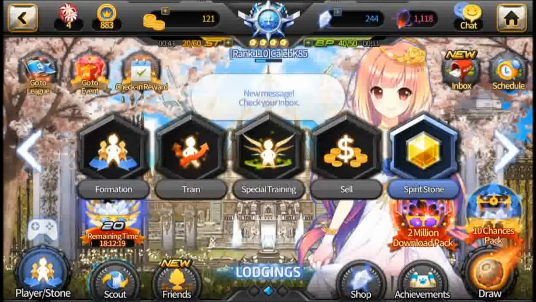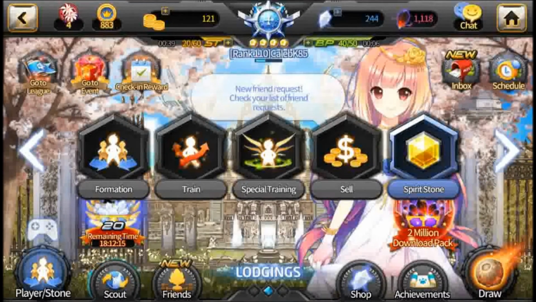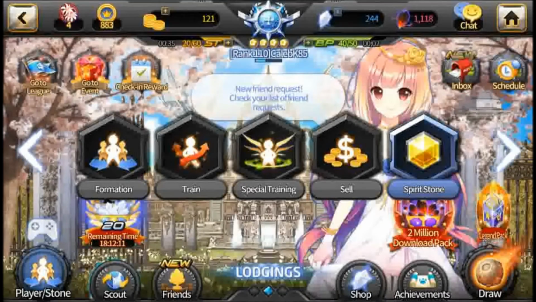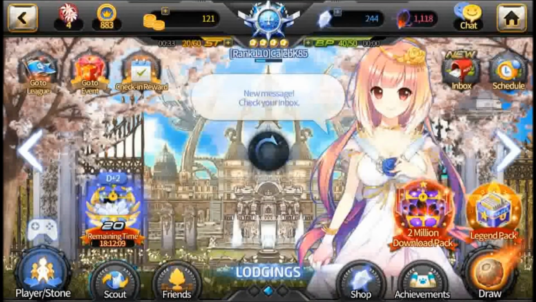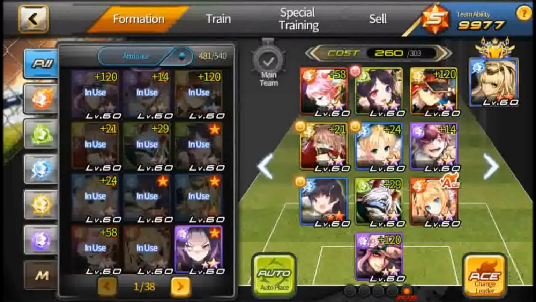That's how you get into your formations, how you train players, how you do special training on players, how you sell, and how you interact with your spirit stones, as you all can read. With your formations, we'll start with that. You have 5 different formations that you can assign or that you can create.